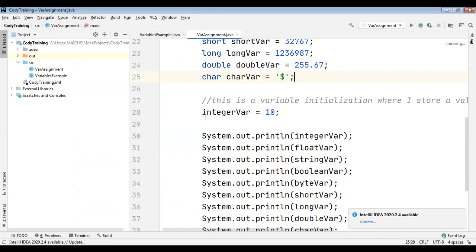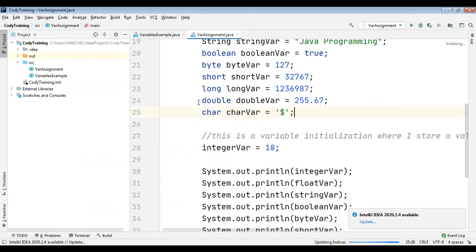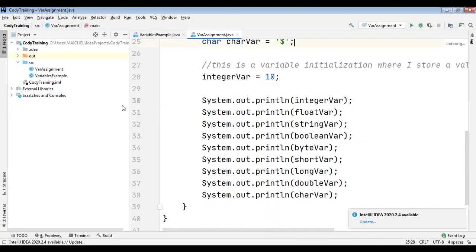Okay, first step is to create a new class. What you're gonna do to create a new class, you go here on this left box where you can see the project sign, okay? Go to the SRC folder, right click on it.